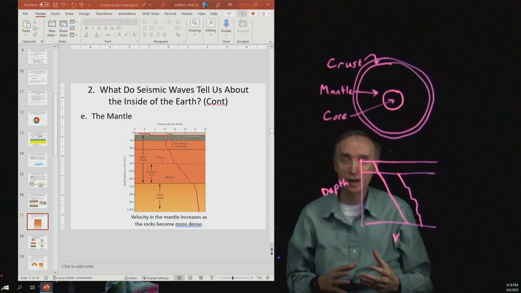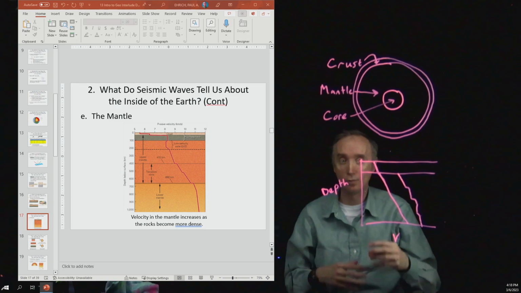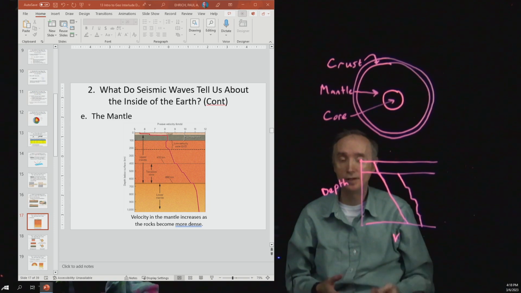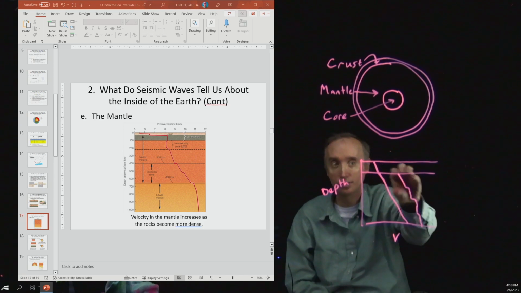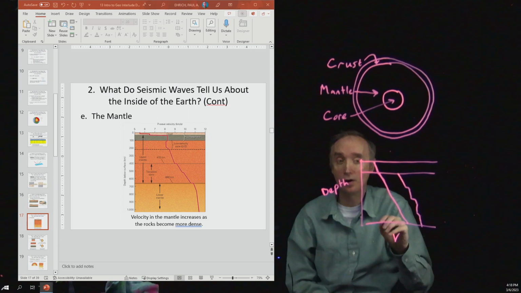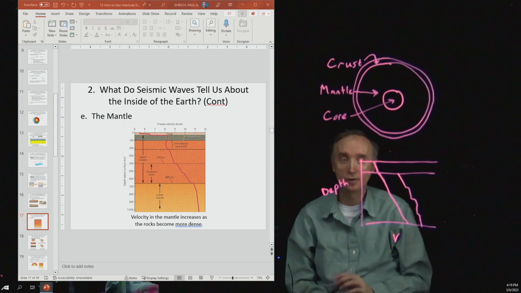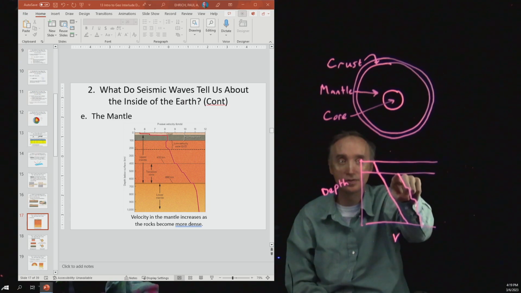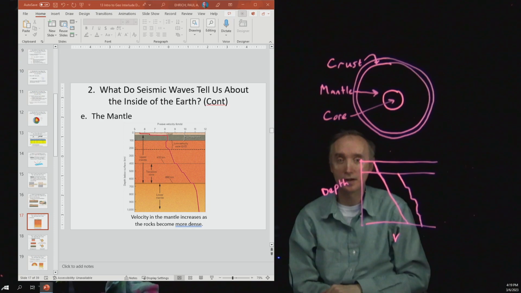Well, both of these factors play a role. One, the minerals can be actually changing so that you have different kinds of rocks the deeper you go, and then also you have an atomic change in the structure of those minerals in those rocks. So one way or another, that's causing the speed to change as you go deeper inside the earth.